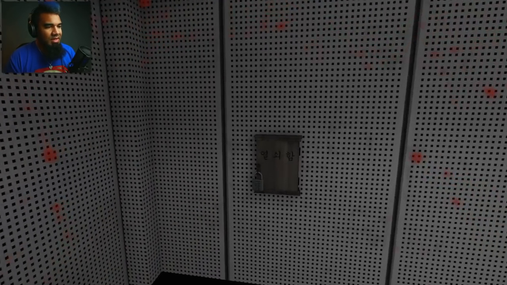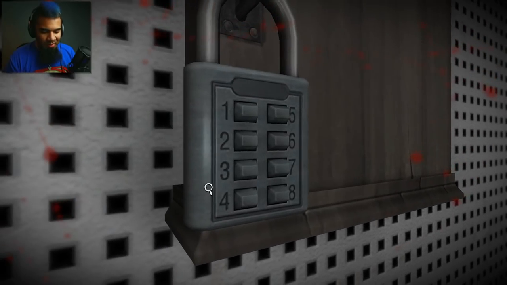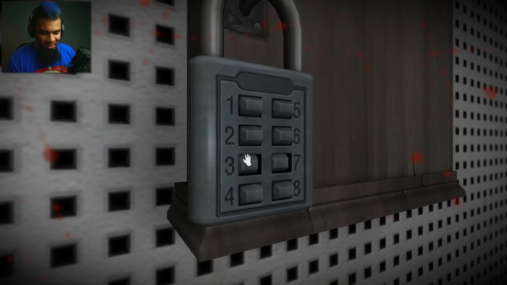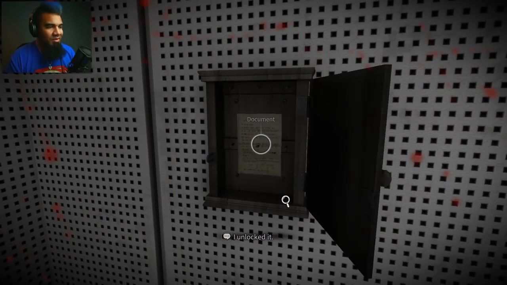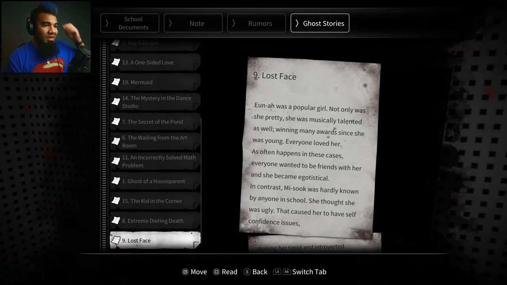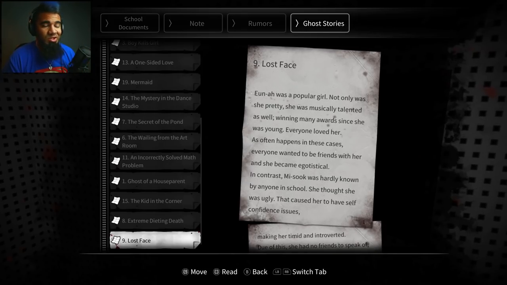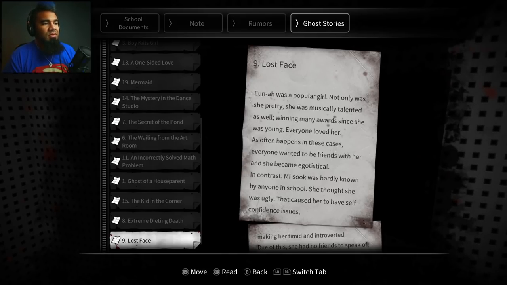So, here, we have another problem. And I believe the solution is not cowbell, but 7318. Bam. Another document. Lost face. I hope this is the girl that was in here, because she wouldn't let her face be seen until she scared the crap out of me. Ooh, Una. I'm gonna call her Una.